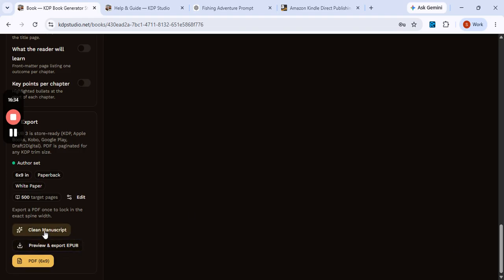Okay, the clean manuscript, I wouldn't worry about that. I developed that in case you start seeing weird icons and stuff in your manuscript when you download it. Then you can go back and clean it, and it'll pop up. But you probably won't need it. I got it there just in case. Now to preview and export the EPUB, that's for the ebook. Let's show you what it does. Now once you got all your full content, you do this.